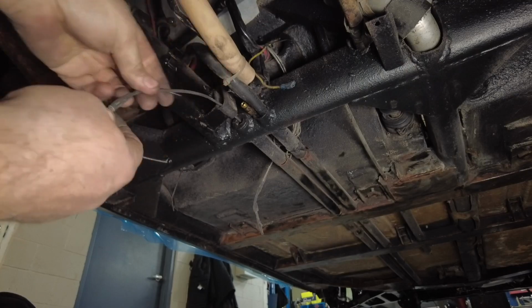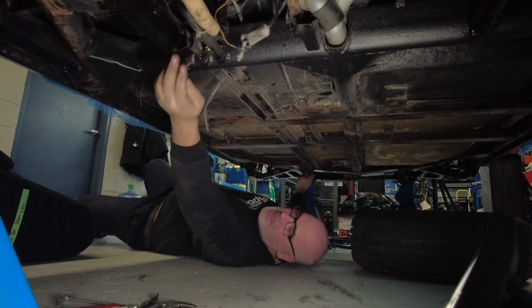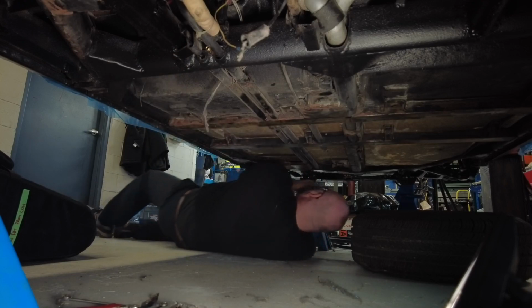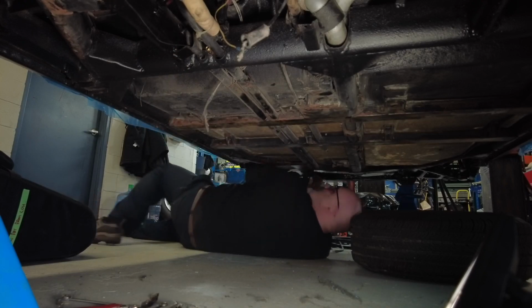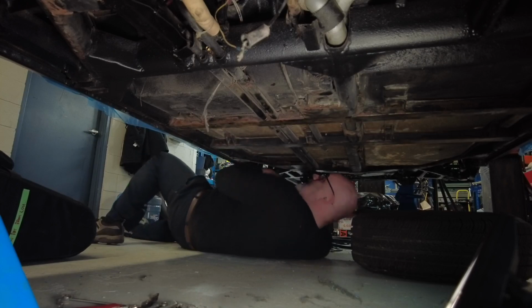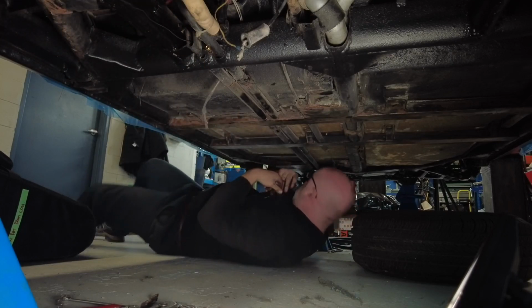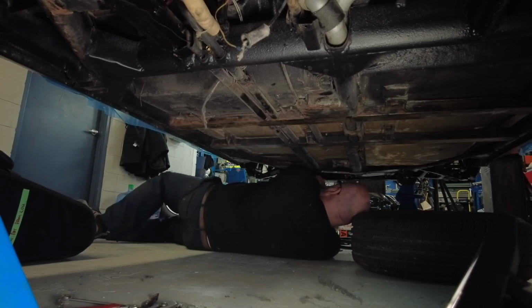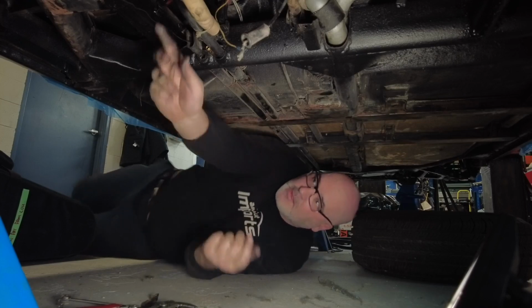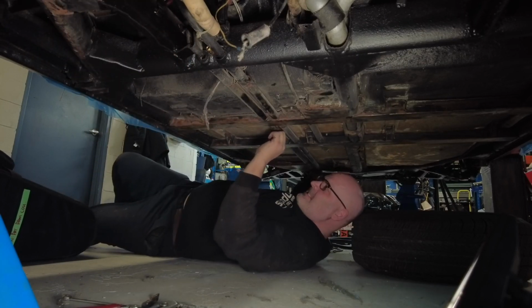At either end of the tube are two rubber grommets. I tried to get them out earlier, but they just don't feel like they want to come out, so I'm going to leave them in and do it a little bit harder way, but still get it done. I'm going to do an old mechanics trick here, which is to attach some mechanics wire to one end of the cable and pull the old cable out while pulling the mechanics wire in.